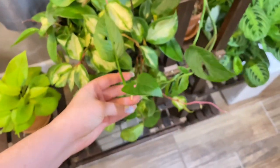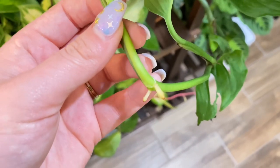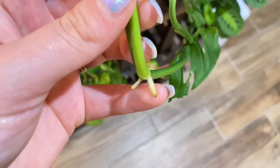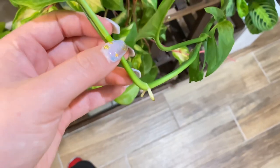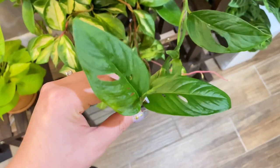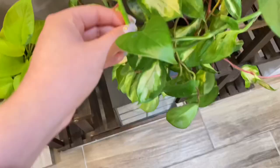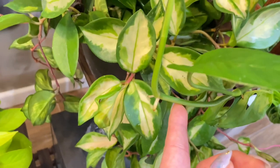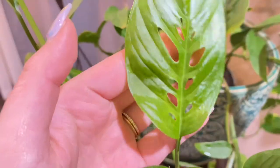One thing that I noticed right now is aerial roots, but they're wet. Like I touch them and they're slimy. There's slime on them. And I don't know what the heck that's about. None of the other aerial roots are doing that. Why are you wet? It was right here. It's not touching anything wet. I don't know what it's thinking. Let me know if y'all know anything about that. One last look at that sheen.